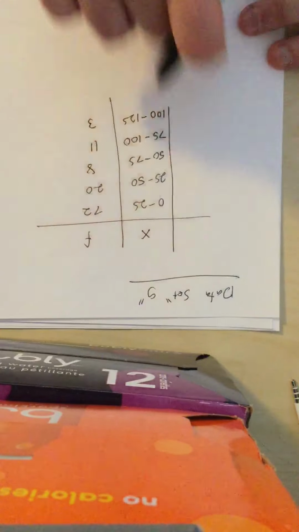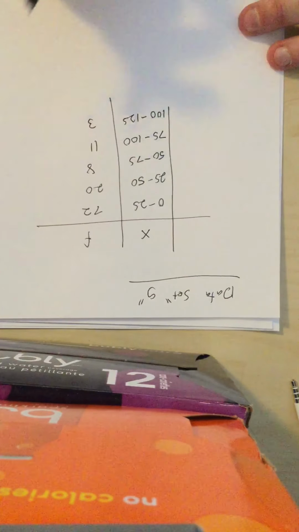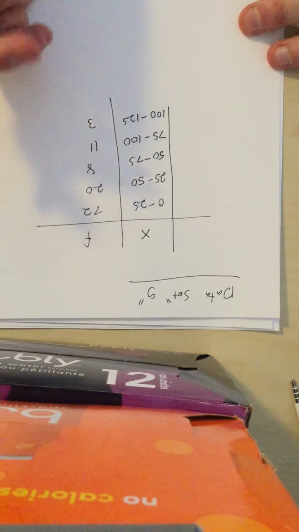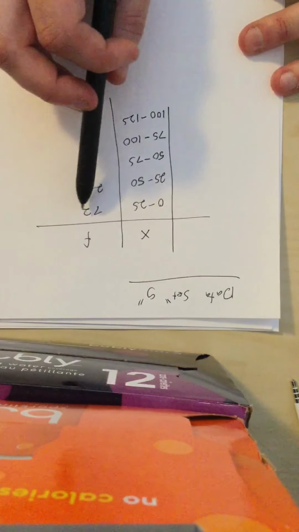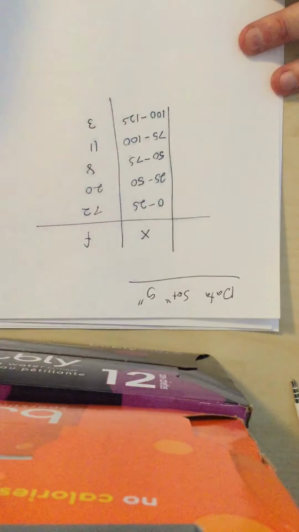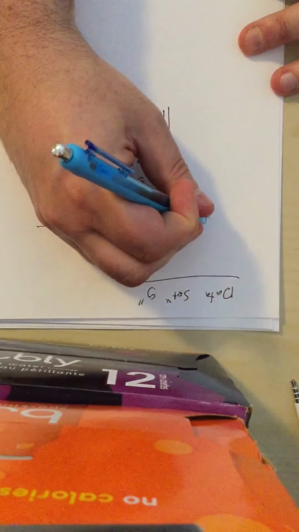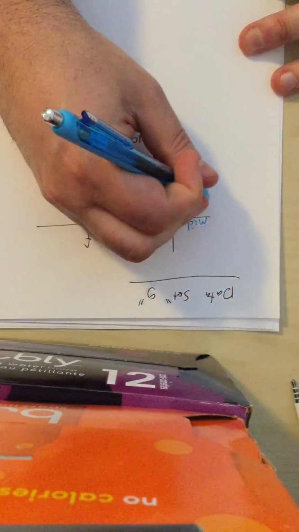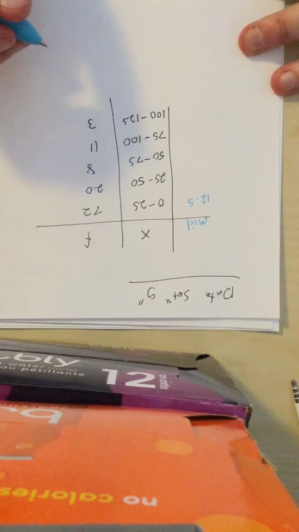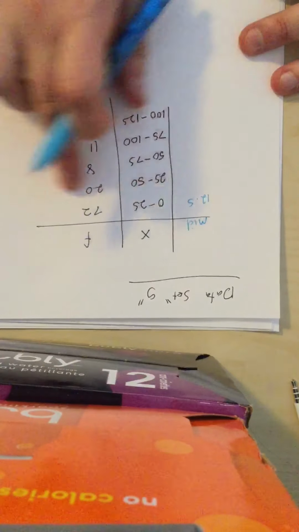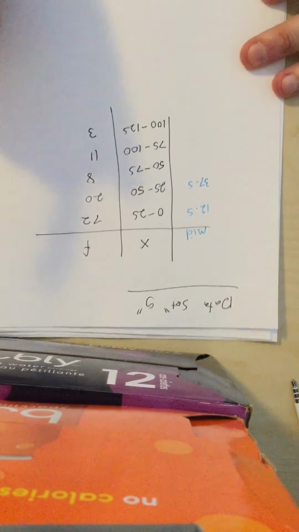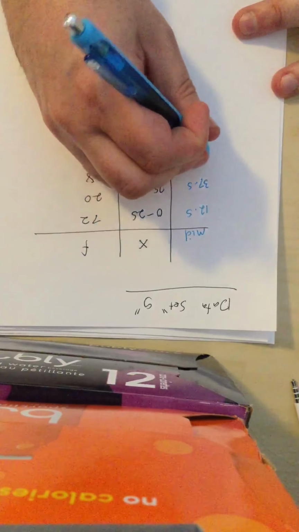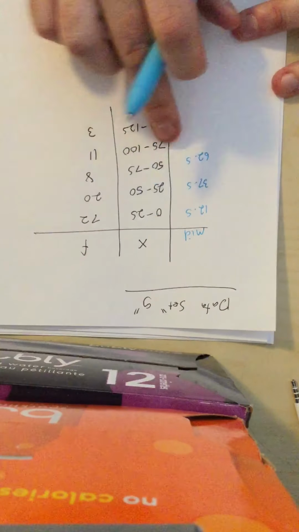Now you'll notice I kind of left some room on the table here because I'm planning on doing something. The way we figure out mean, median, and mode for all of these is we assume that, so there's 72 things that are between 0 and 25, and we're going to assume for calculation's sake that every single point is kind of in the middle. So the middle of 0 and 25 is 12.5. And we're going to assume that all 20 of these points are in the middle of those guys, which would be 37.5. And similarly, all these would be at 62.5 in the middle of those.